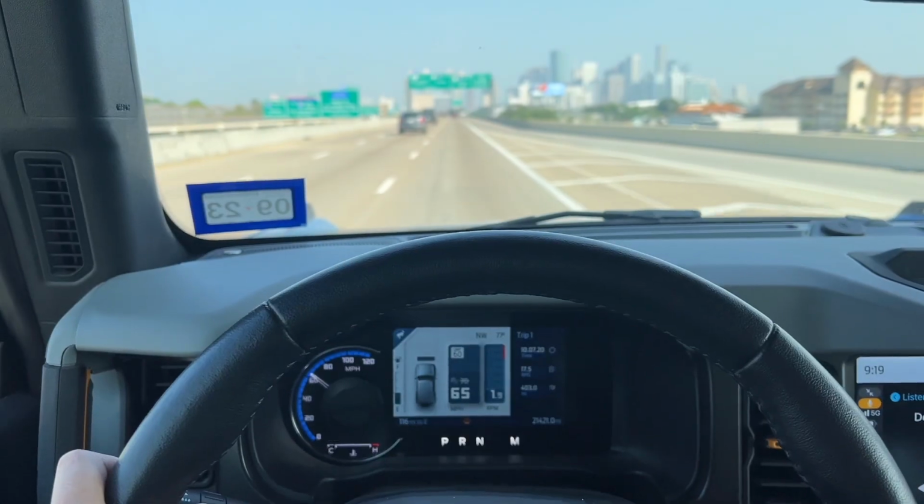So about some things that I like about the Bronco. The biggest thing is gonna be the powertrain. Compared to my two-door Wrangler that I had, which I had when I ordered this, the powertrain is just so much better. I haven't driven a four-cylinder, but on paper, it makes way more power than the V6 or the four-cylinder turbo makes in the two-door Wrangler. And then the V6 that I have in my Bronco is fantastic. It's smooth. I've never been driving it and gone, man, I wish I had another X amount of horsepower. It's been awesome the whole time I've had it.